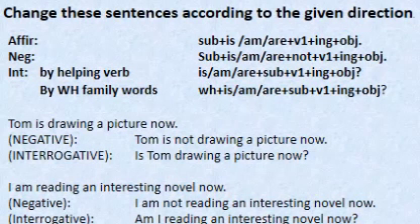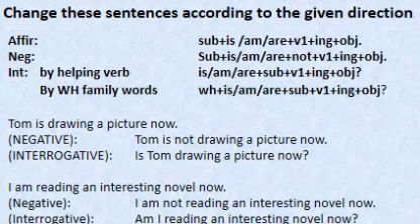Next sentence is I am reading an interesting novel now. So negative, I told you, just put not after the helping verb, and here am is a helping verb, and then we will put not after am and it will become your negative sentence. I am not reading an interesting novel now.